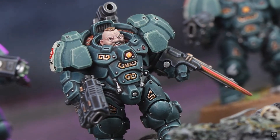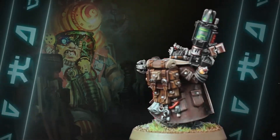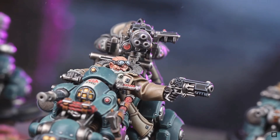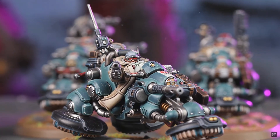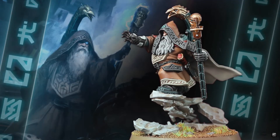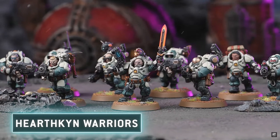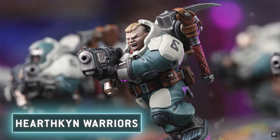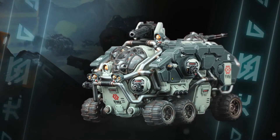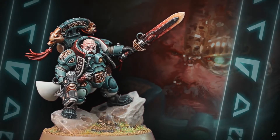I'm hoping 40k gets some stuff. I'm actually going to make a video about 40k this week because I'm just not having fun. Do you guys want to hear Moan Rack? I'll judge off the comments if Moan Rack should be unleashed this week. I'd love to get your thoughts on the price. What do you think about the big Votan box set? Just a heads up — I am going to be giving away the Leagues of Votan army set over on this channel for members. So if you are a member of this channel, it will be given away at the end of this month.